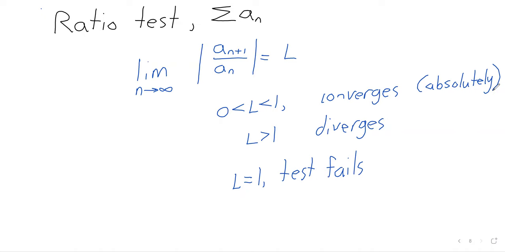And when you see this on the board, it might seem like failure is sort of a freak condition because the limit could be any one of an infinity of numbers and it only fails in one specific case. But it's quite easy to find very elementary examples where the ratio test doesn't work. Like, it fails with the harmonic series, just to give a quick example.